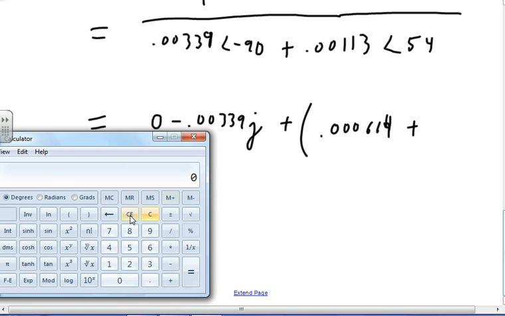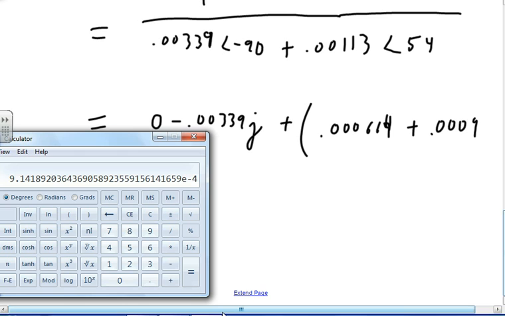Something's wrong. I don't know what it is. My trifocals can't tell me, but there's something wrong. 0.00113 times 54 sine. I must have hit the hyperbolic sine. That's still hosed. Yeah, but it's got to be something smaller than 0.0011. 54, clear entry, 54 sine. Oh, I didn't hit the equal key, you dummy, times 0.00113 equals, yeah, that's better.